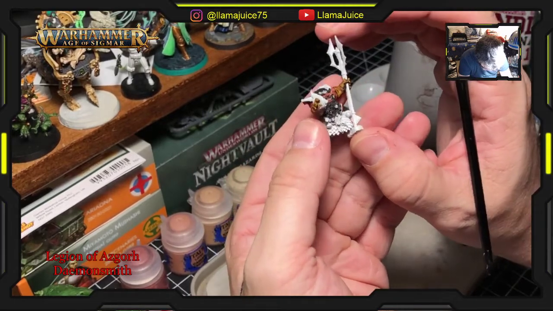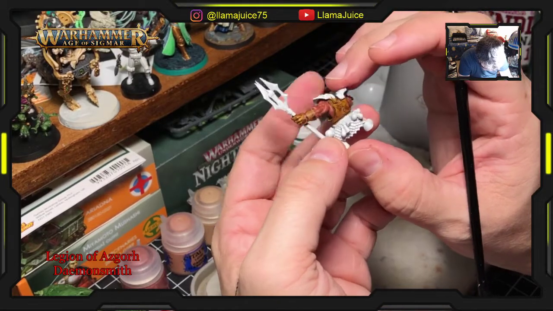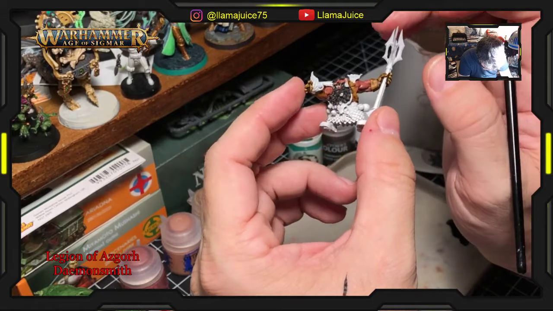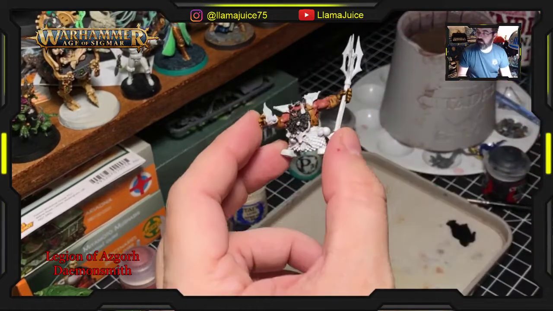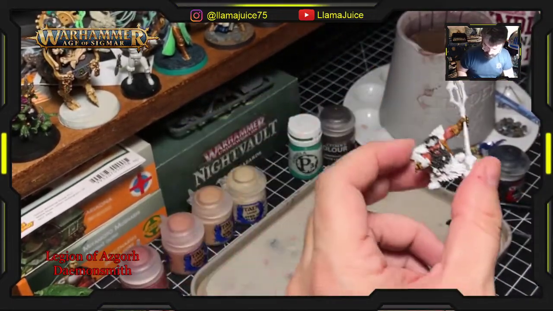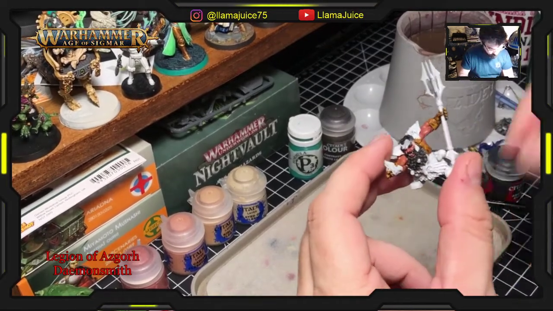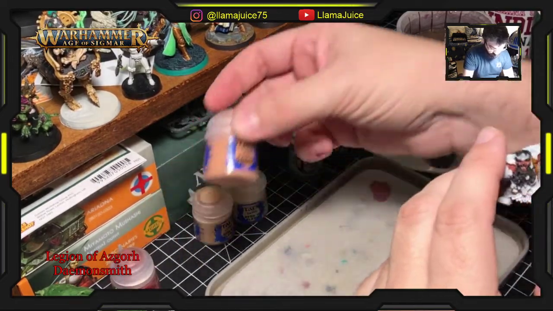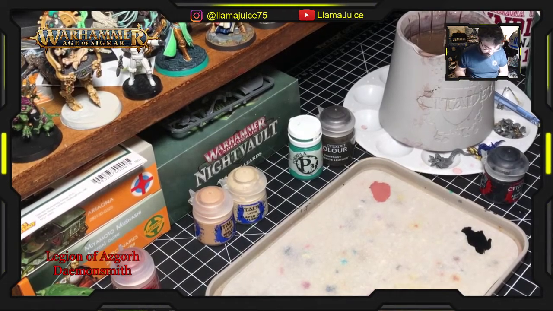So just trying to catch that hair around there. And then we'll start working on the skin a little bit. So we did the Bugman's Glow. We're going to go to Cadian Fleshtone, and we're going to go through and do everything but the deepest, darkest recesses on this.